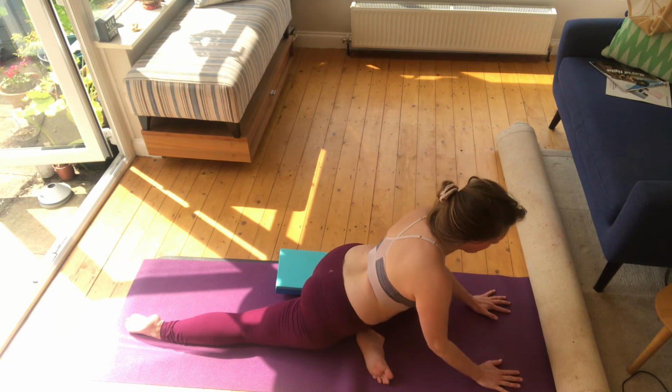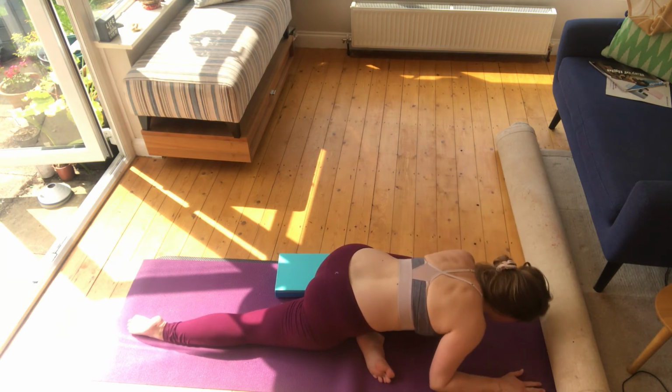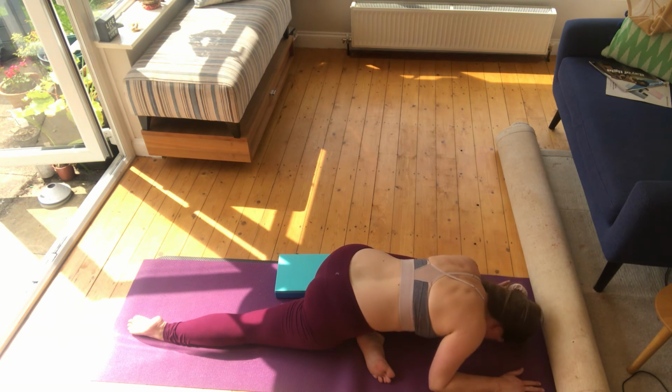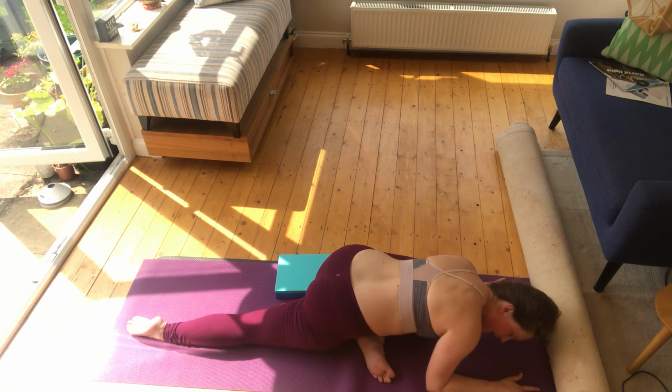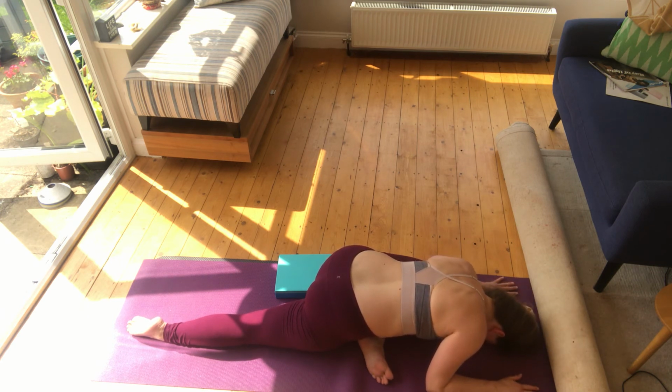Hands in front, inhale, exhale, take a fold if you want to, you don't need to. Folding forward, bringing forehead in the direction of the mat, or a block, or a cushion. And then lying over your left leg here, you should feel it in your left glutes. Breathe here, you can stay as long as you wish. One more round of breath here if you're enjoying it.